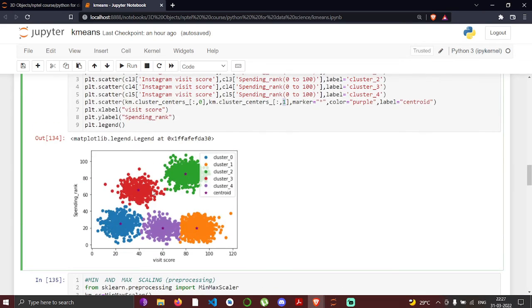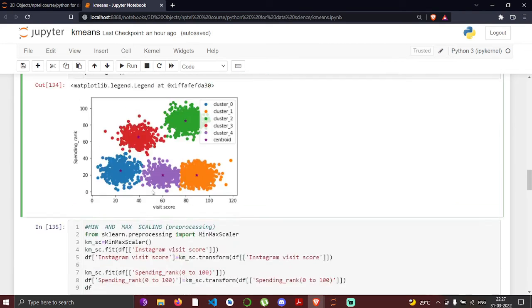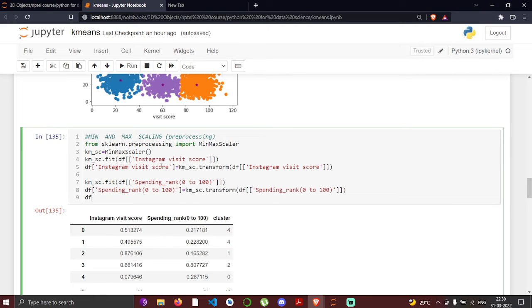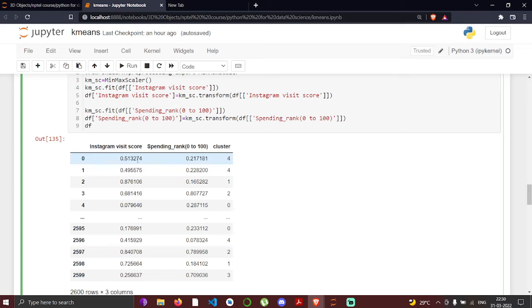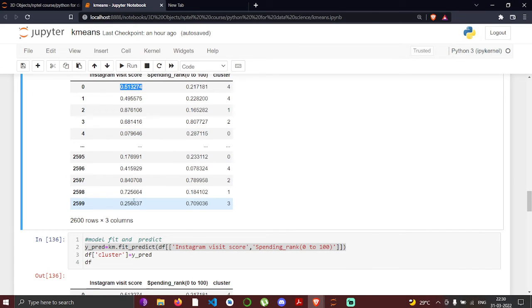This is all about k-means clustering, but in some datasets we may also use the min-max scaling technique to produce a good model for fit and prediction. What min-max scaling does is produce values between 0 and 1 within the given column. Here you can see that after the preprocessing technique with min-max scaling, the values are between 0 and 1 and do not cross one. It is more similar to the sigmoid function.